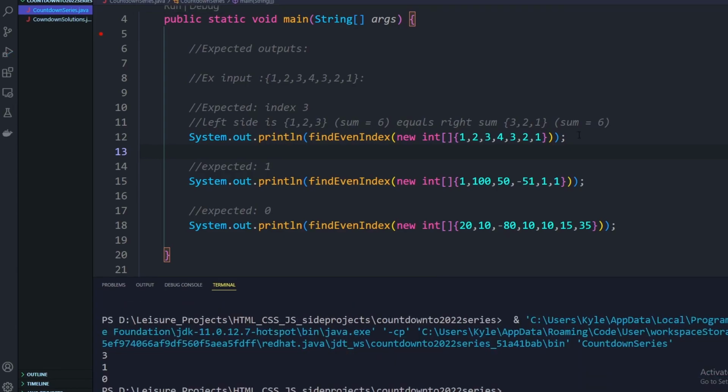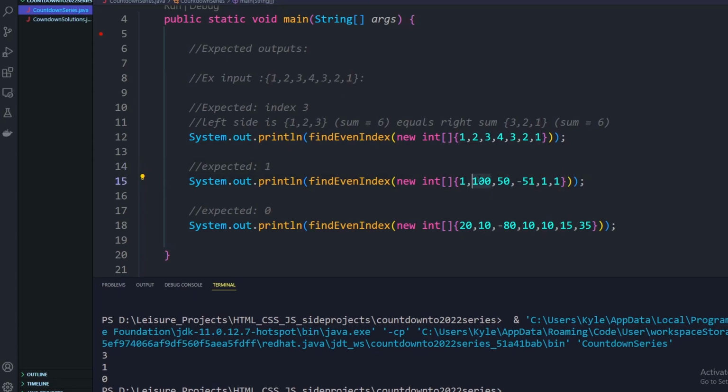Okay, so for this first one, I tested that before and it expected the third index, which is what I want here. For this one here, it's expected 1, which is the 100, because the number here is 1 and the right side of the 100 has a sum of 1. So that returns this index.